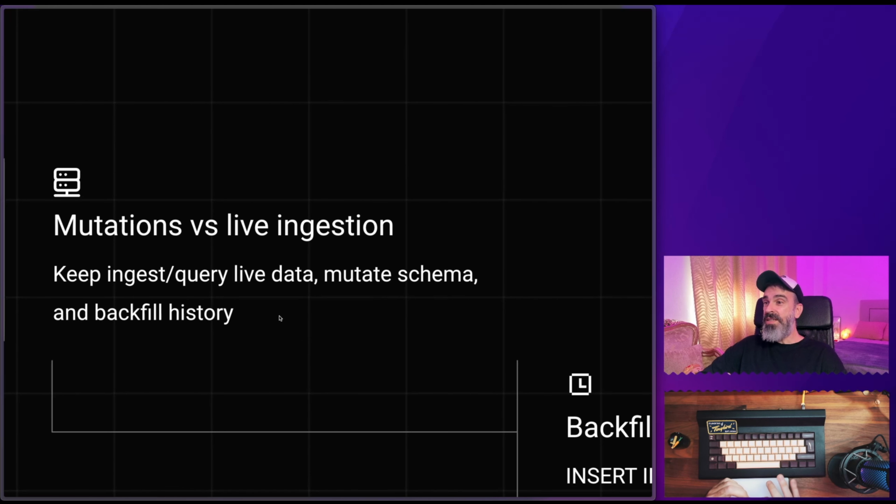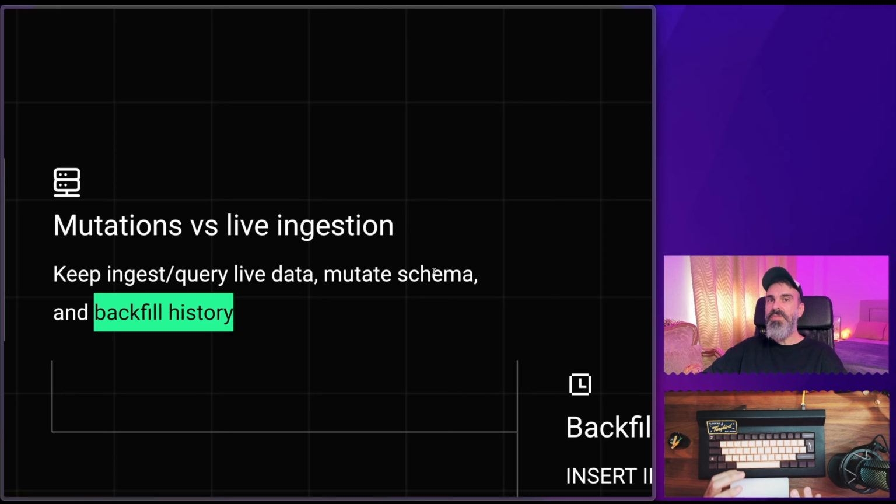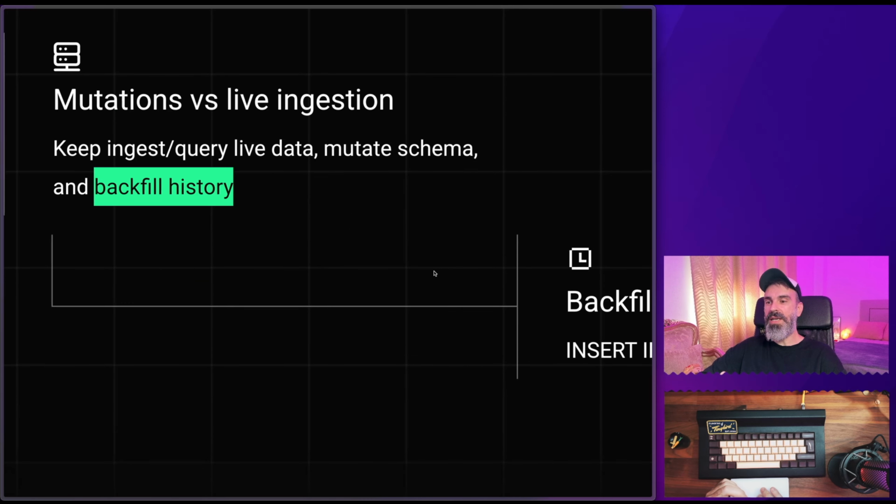Something important that you learn once you are in production is that in real clusters, you have ingestion and live queries. Then you do some change in your schema, and you have to simultaneously backfill the history to adapt to the new schema. So you have different moving pieces at the same time that you have to manage correctly.